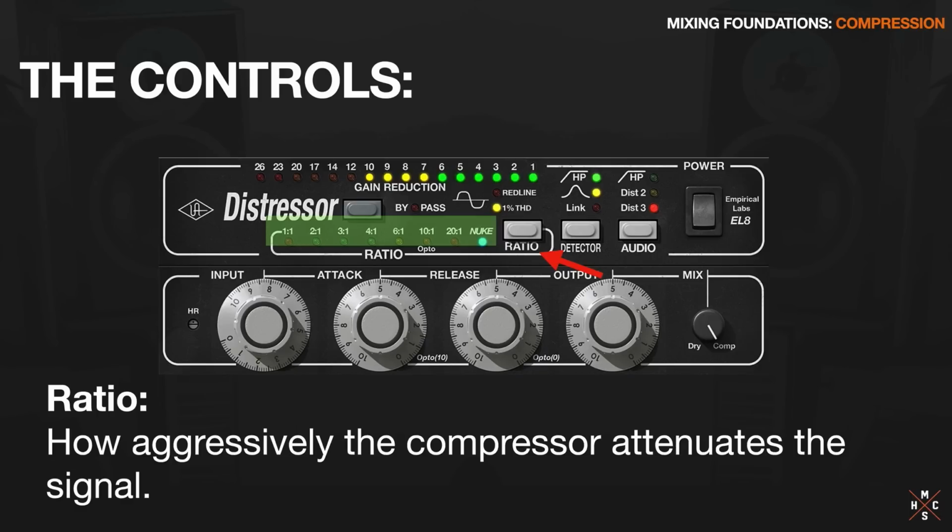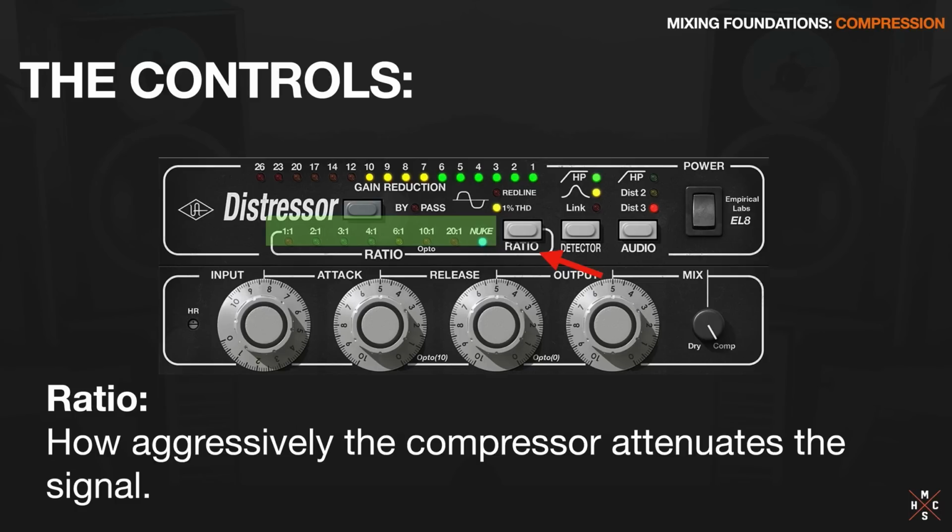So yes, I know that's kind of confusing. Let me try to give you an example. So let's say you have a threshold of minus 10 dB. Okay, that's your threshold, and your ratio is 4-to-1. So minus 10 is your threshold, and your signal comes in at minus 6. Well, that minus 6 dB signal is exceeding that threshold by 4 dB.